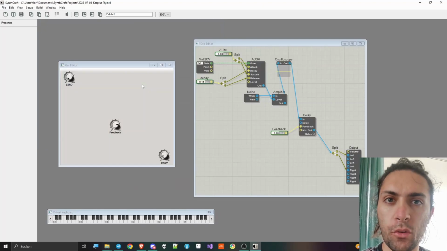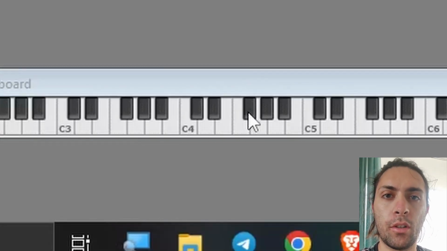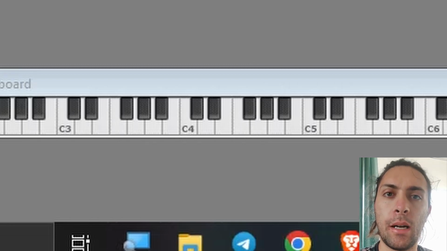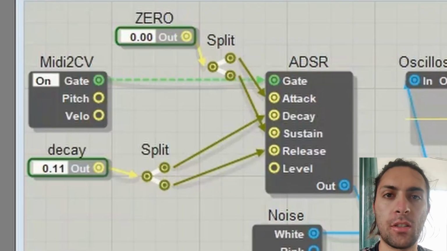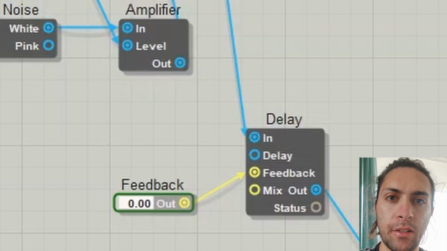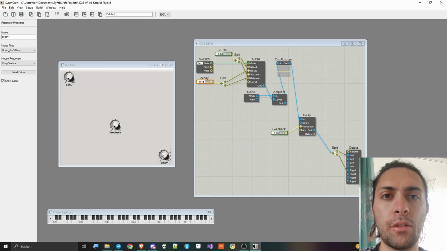So here we have Synthcraft by Kirsty Rowland, an early development modular synth engine, kind of similar to Bitwig's Grid. Here I tried to make a Karplus-Strong synth with it. I just let the MIDI trigger an ADSR envelope very shortly so that it creates something that sounds a little bit like an impulse with a noise fragment. The impulse goes into a feedback delay and the feedback delay goes into the output. Easy. But that's where it stops being easy.